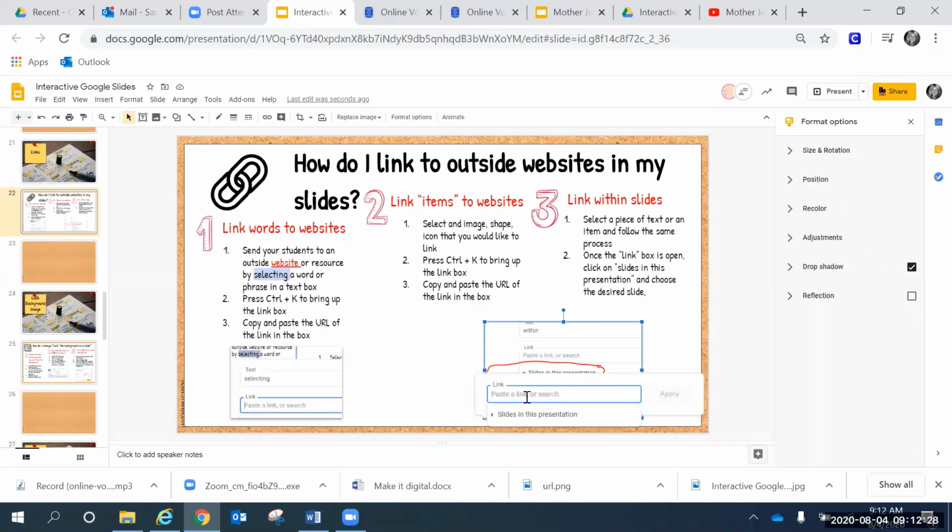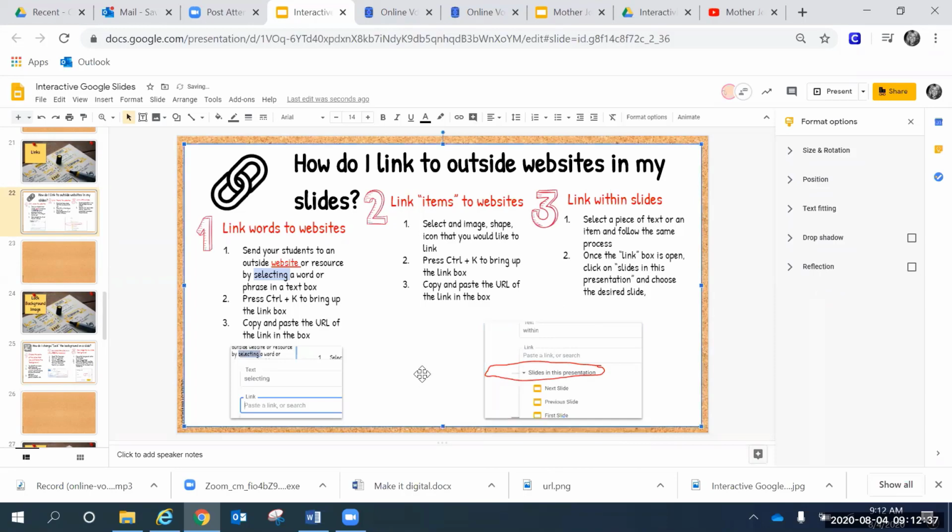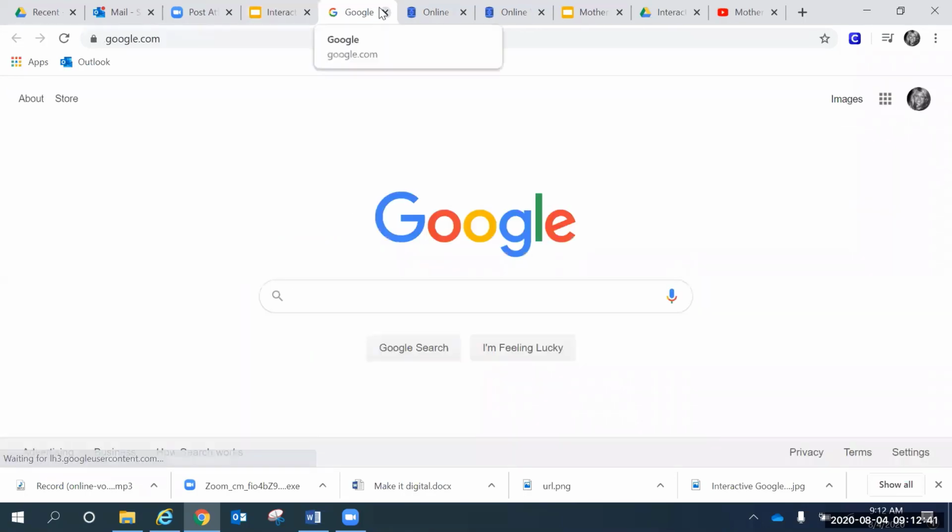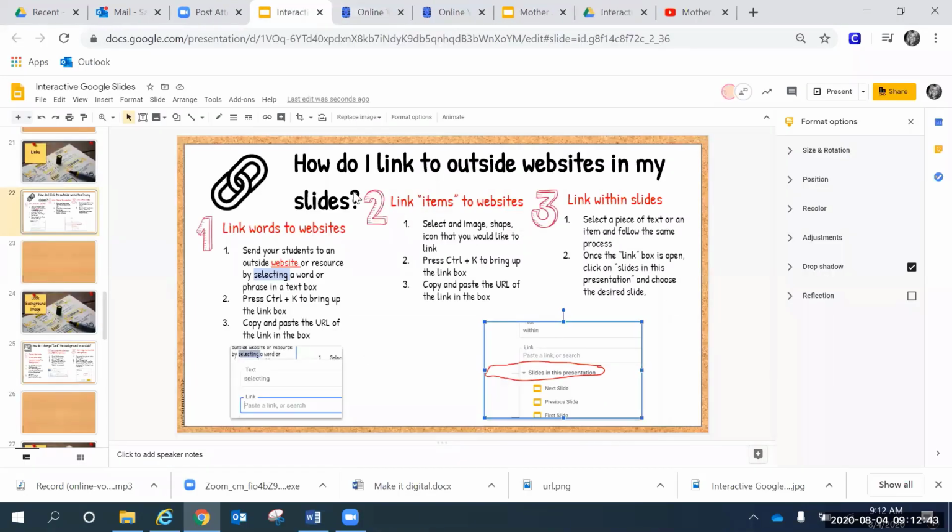Press Control K, and then you can also link this to google.com. I'm just doing that for the ease of it. And when students would click this picture, they could have the opportunity to go to Google quickly. So you can link words and you can link items, which is kind of cool when you start thinking about that creative spin on these different slides.